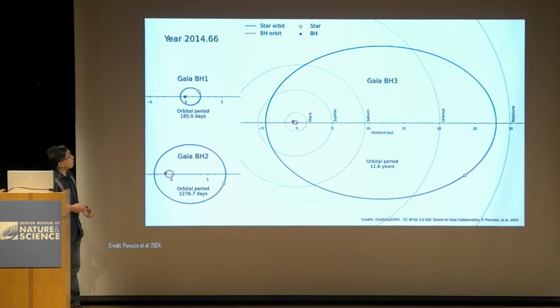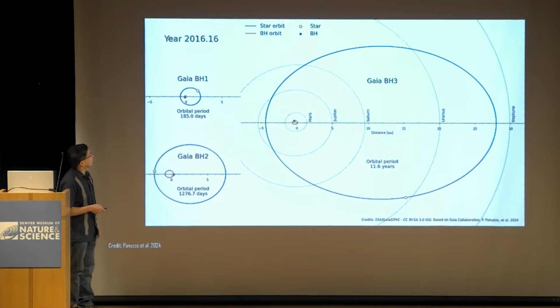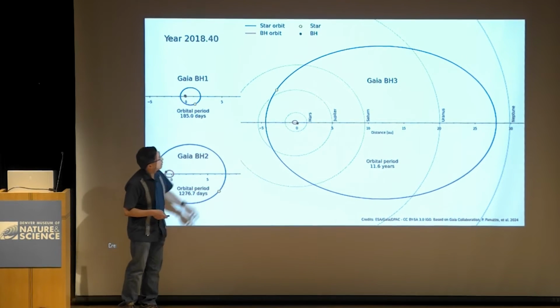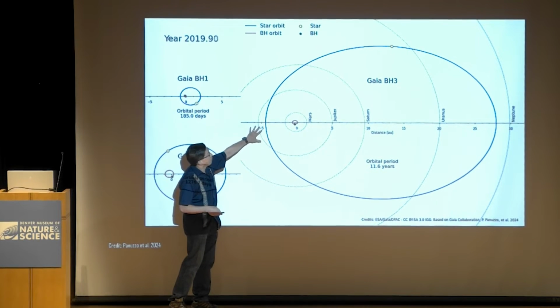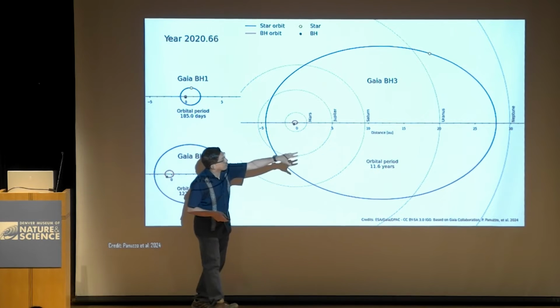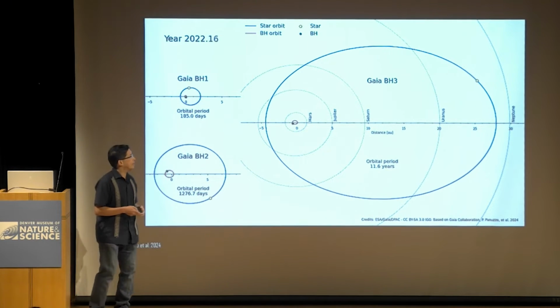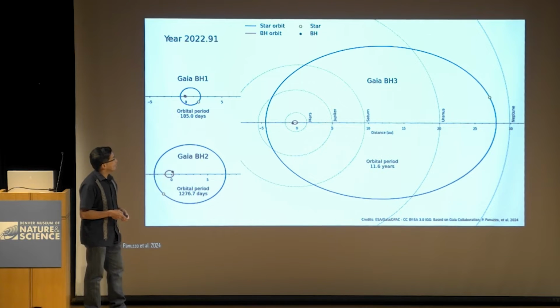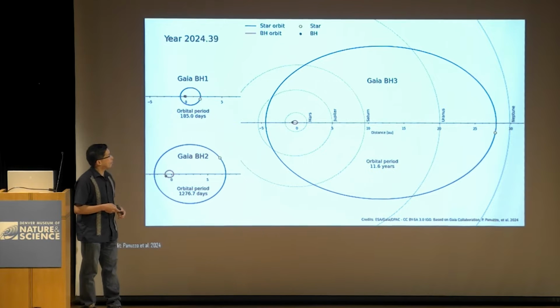Here's a comparison of the orbits of the 2 earlier discovered Gaia black holes. You can tell that they orbit a lot closer, whereas Gaia BH3 has an orbit that takes it roughly to Jupiter's orbit when it's close in, but when it's further away, it's about roughly the distance between the Sun and Neptune. So that system would definitely fit in our solar system, but it's definitely further out than some of these other black holes.